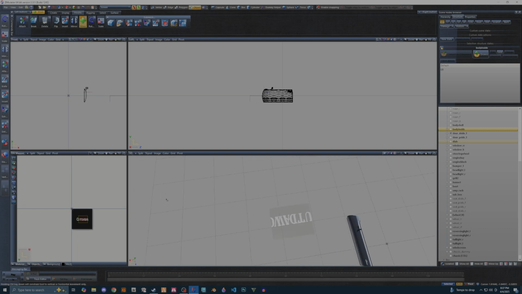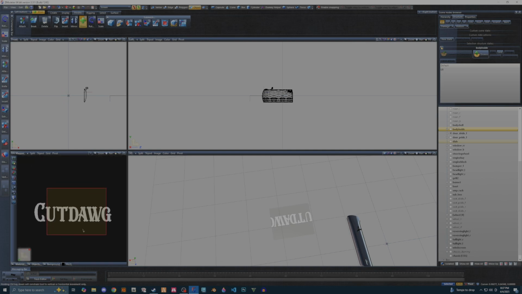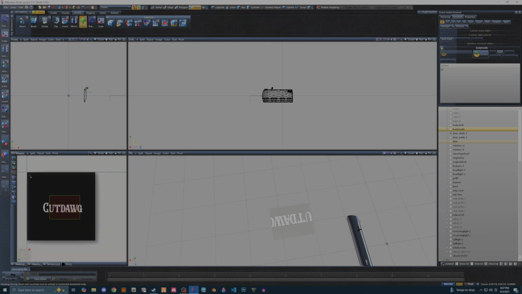Alright, so it needs to be. I'm gonna zoom in. I'm just gonna hover my mouse over right here and press X on my keyboard. That'll move that little axis thing right there. It doesn't move from any of these views, it only moves in the UV. Go to rotate.